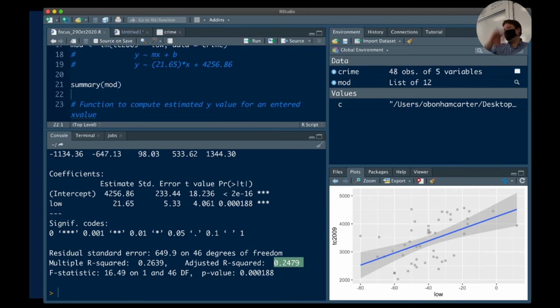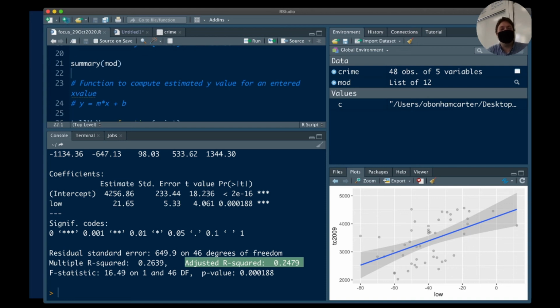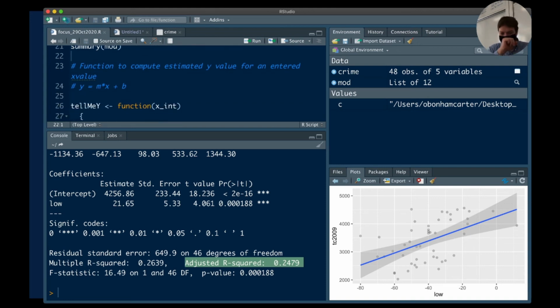I know that was roundabout, but hopefully that answers something of the question. Still, it's a good thing to think about. How do I know that I have enough variables in my model? We actually talk about multiple variables in the next slides to come. And so there's more on this R² value to come. So we will come back to this topic. But in the future, as you're working on your models, just ask yourself, do I have enough variables in my model to help me get an accurate assessment of what's going on? This p-value will help you to see that the variables you've chosen for this particular model are good enough.